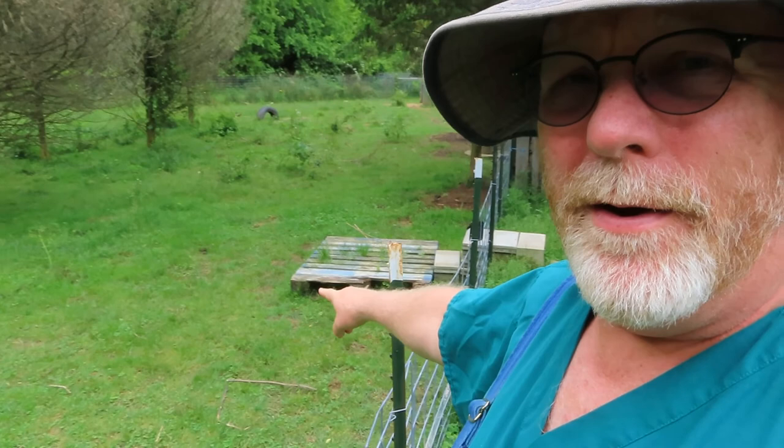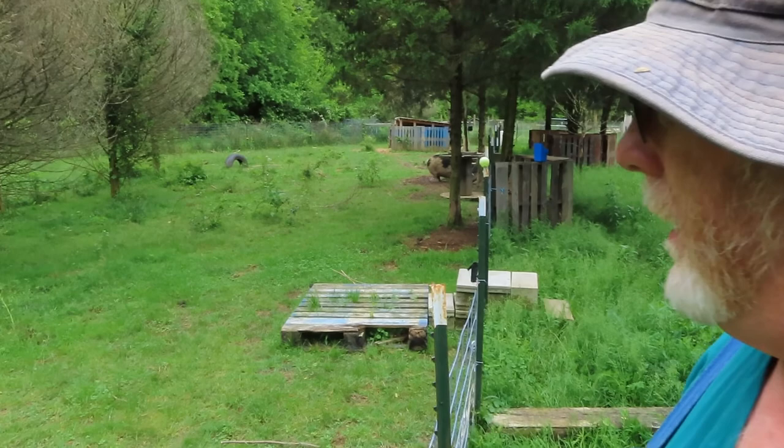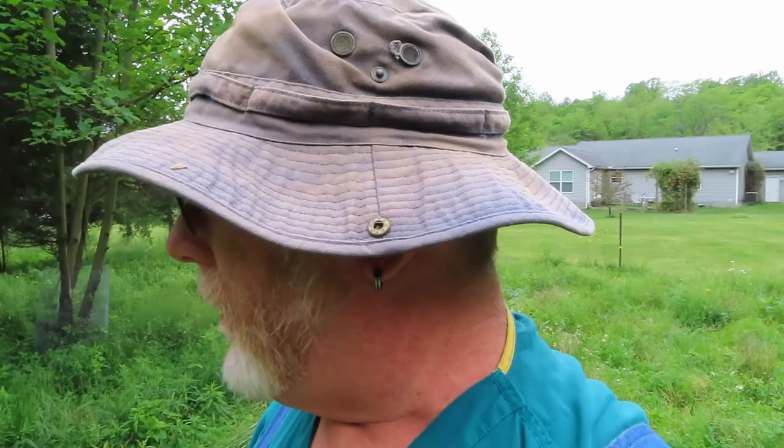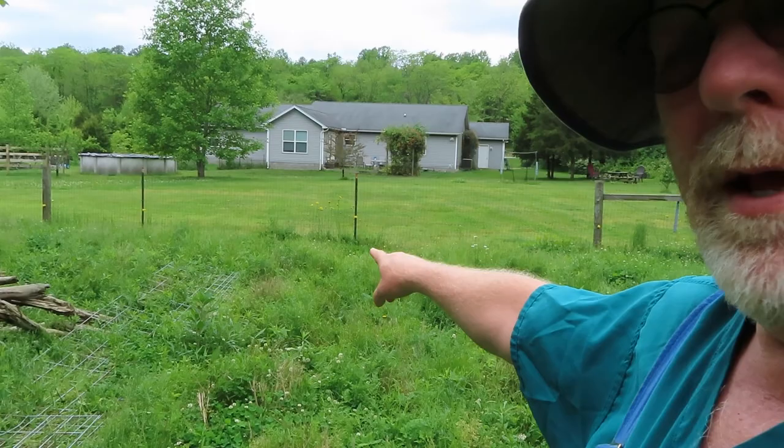As you can see in here, this is where the gilts are and there is grass. It's not lush and overgrown, but it is grass and they do graze on it. It's still good, they get plenty. But I'm thinking about giving them just a little bit extra and running some hog panel from this part of the fence over to that part of the fence, just to give them this little area right here of extra grass.